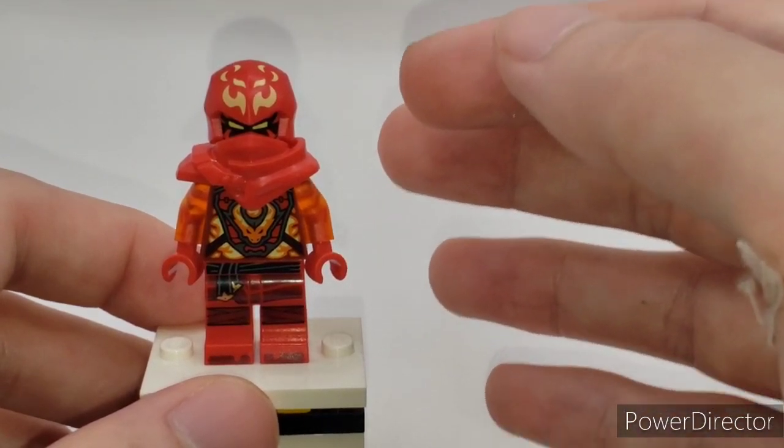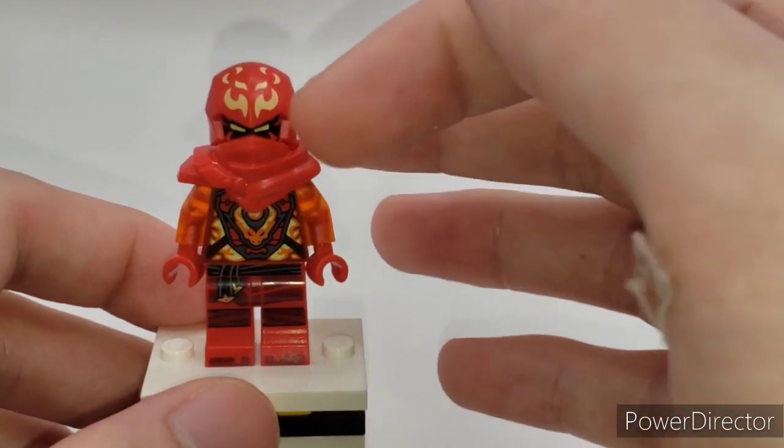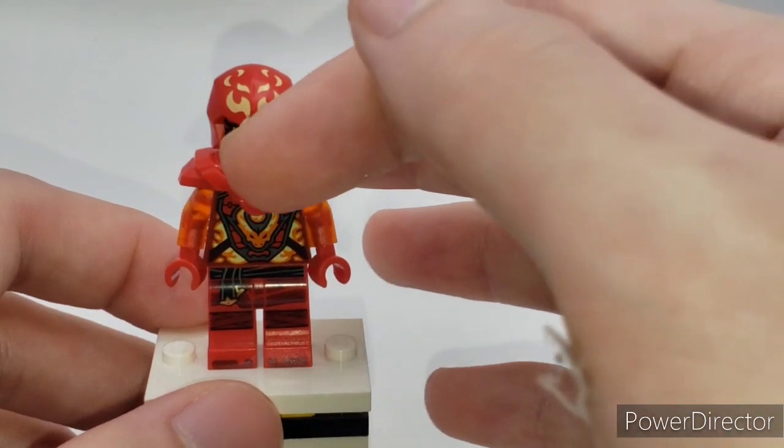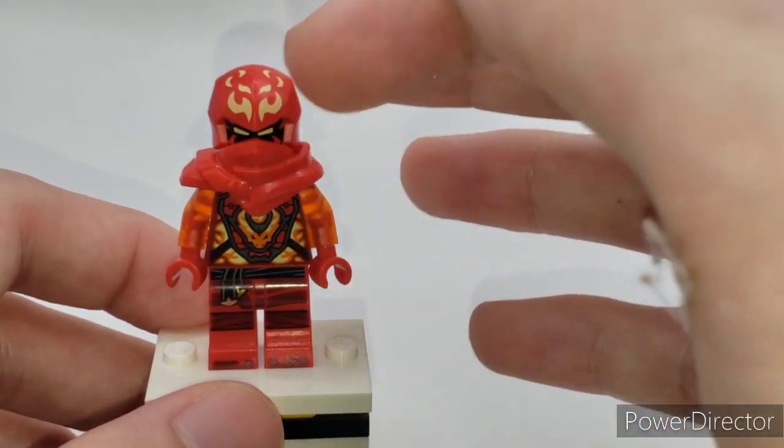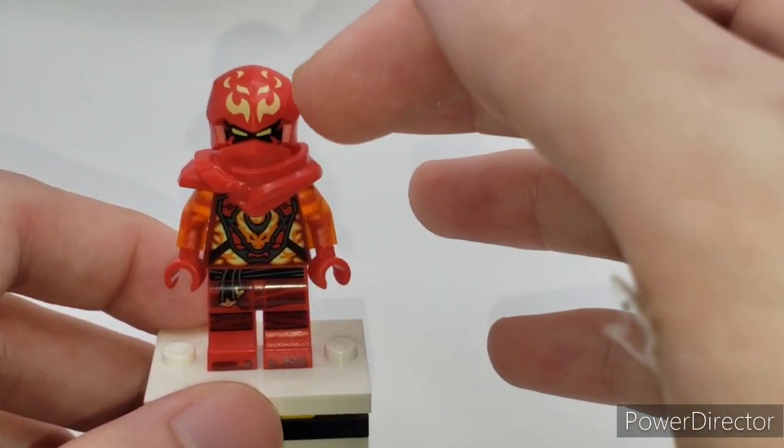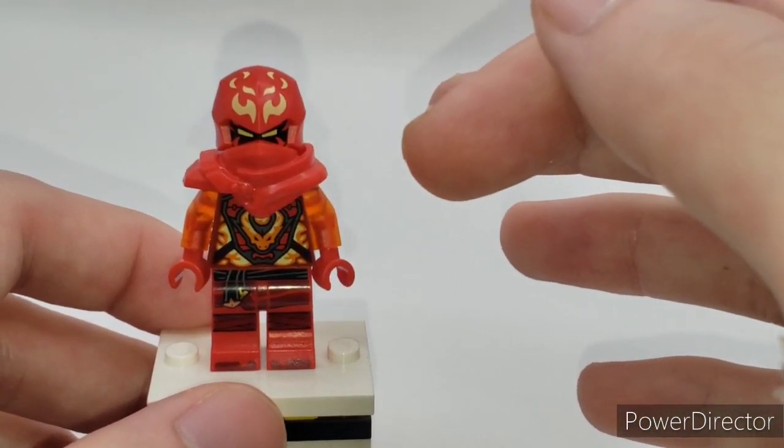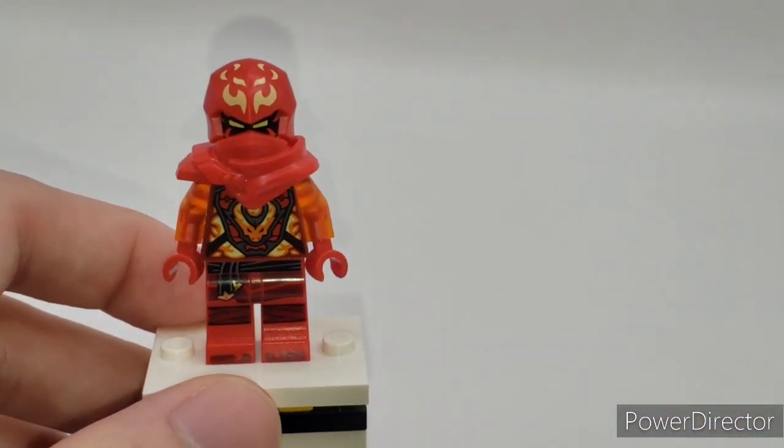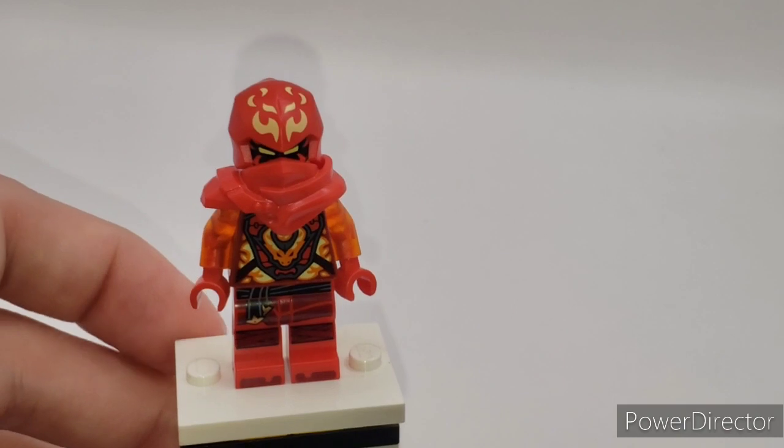Which I will say, kind of disappointed that you can't really, they should have just made a mask as a separate piece, honestly. Or something like that, or made the head and mask together and then keep the armor separately. But what can you do, honestly? But let's get on to the conclusion of the ratings.